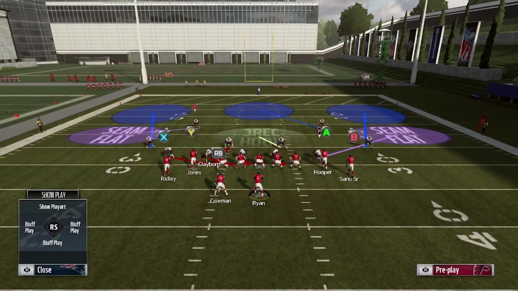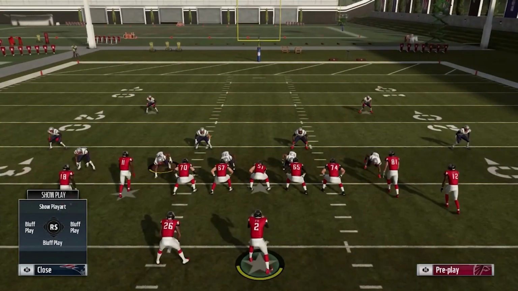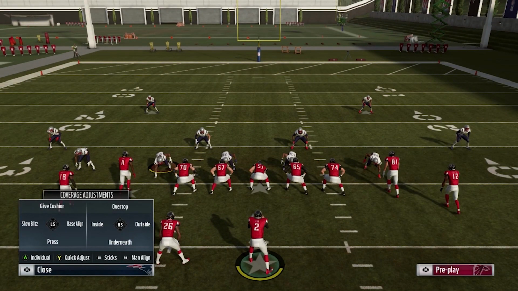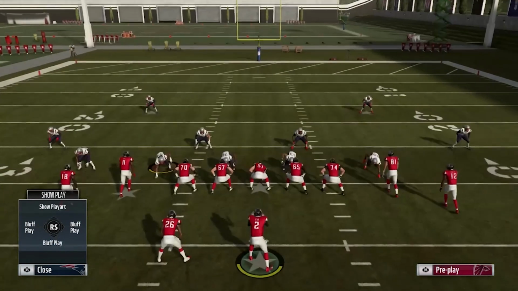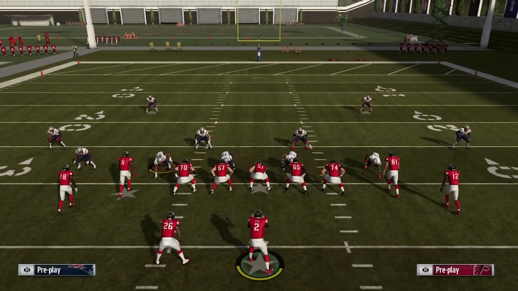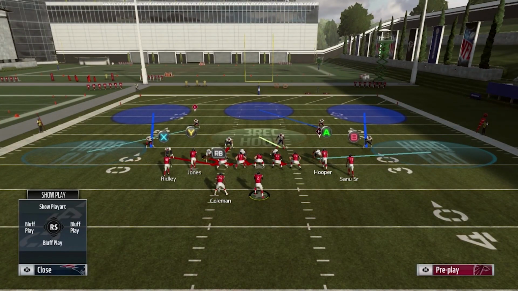Now your seam flats, you have the ability to shade those up or down. When you shade your coverage up to the over the top, it turns into those curl flats. Now, if you go ahead and reset this, you go back to the seam flats. If you want to go underneath, you're going to go to the hard flats. So it's kind of an in-between type of coverage. The seam flats have matching principles to them. We're not going to get into that in this video. We will definitely try to do something in a future video on that. But for the sake of this video, we're talking about over-the-top coverage and underneath coverage and how we switch it.